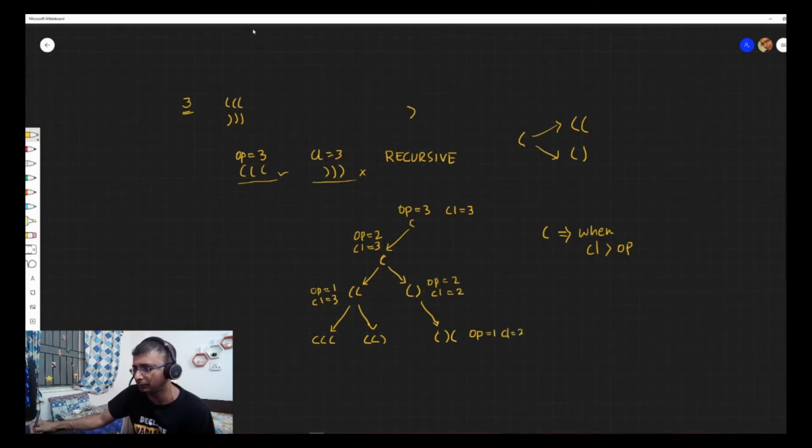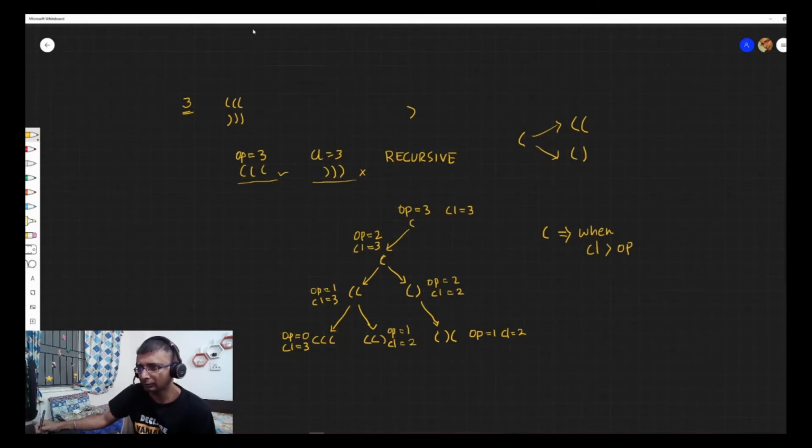We have two. So you can just see that one opening we have consumed over here, so the opening is decremented. Similarly for this also, my opening count becomes 0 and my closing count is 3, intact over here. And for this guy, we have the opening count of 1 and closing count of 2.